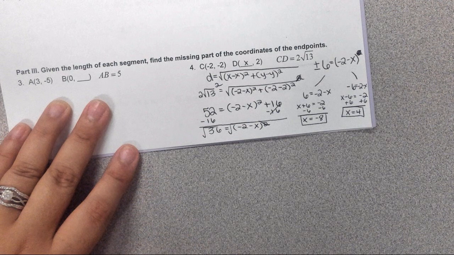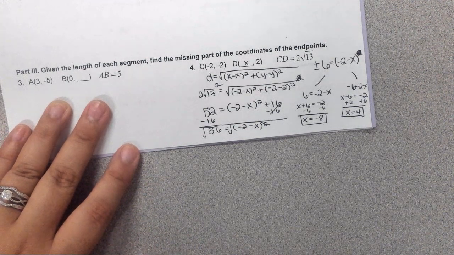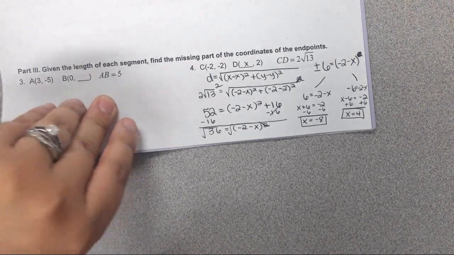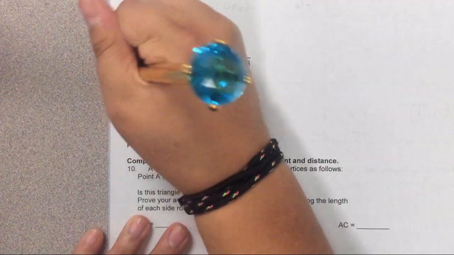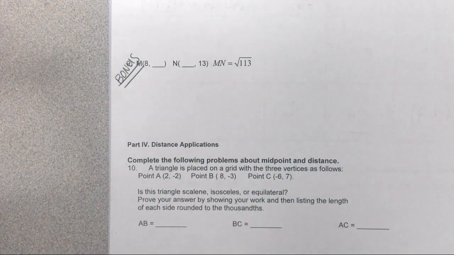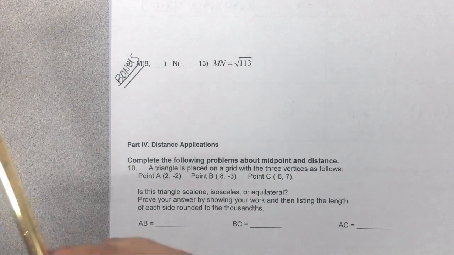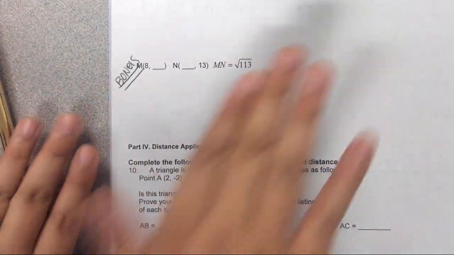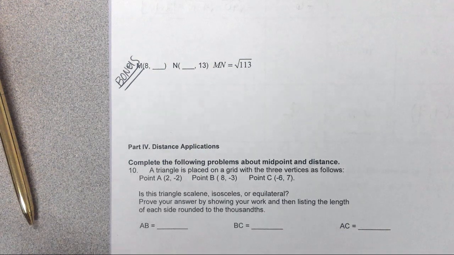Okay? You have 25 minutes to work on this. You should finish the front and part of the back. Can everybody flip over to the back real quick? Number 9 is a bonus. You do not have to do number 9. There is something like 8 answers, and I think it took me over 30 minutes to figure part of it out. If you are somebody who loves a challenge and wants to have a go, you go. But if you are somebody who is stressed out and doesn't need more on their plate, don't even worry about it. Okay? You're welcome. All right.